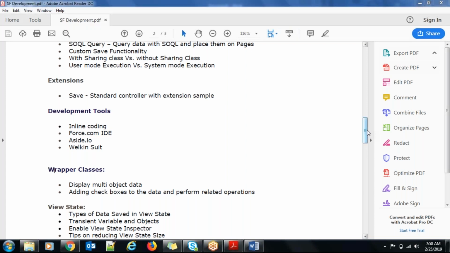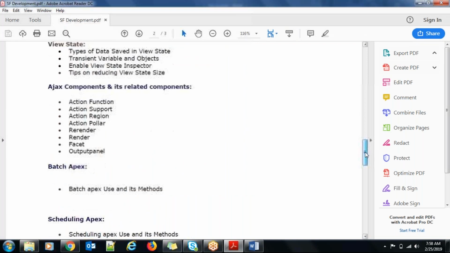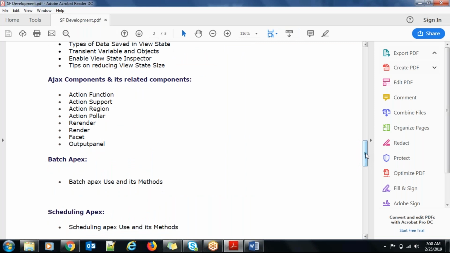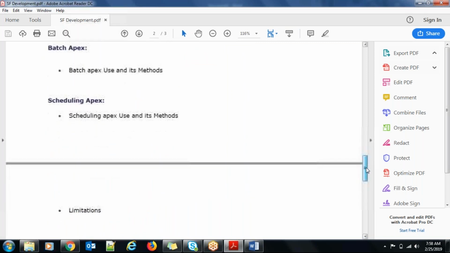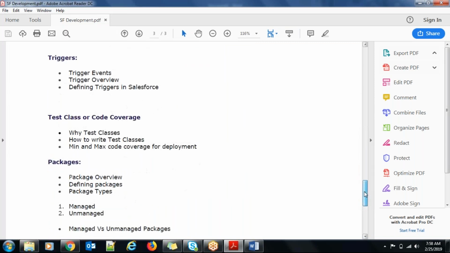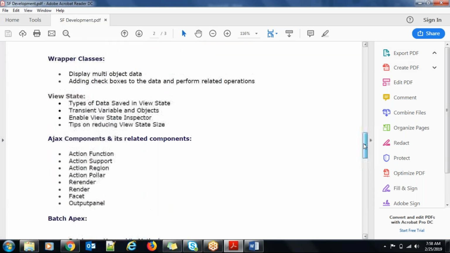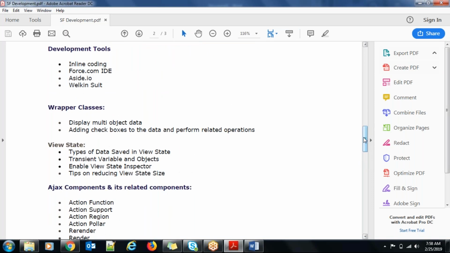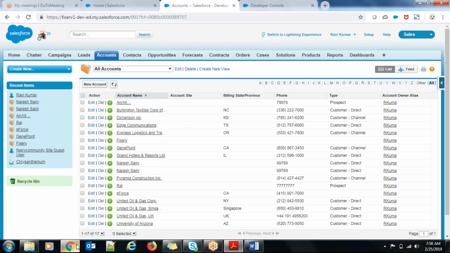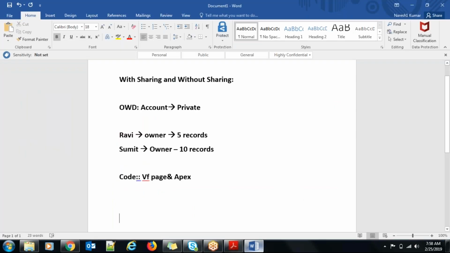Any idea? Anyone? When we need to get data of more than one data type, at that point of time we use wrappers. Okay, and what do you mean by more than one data type?